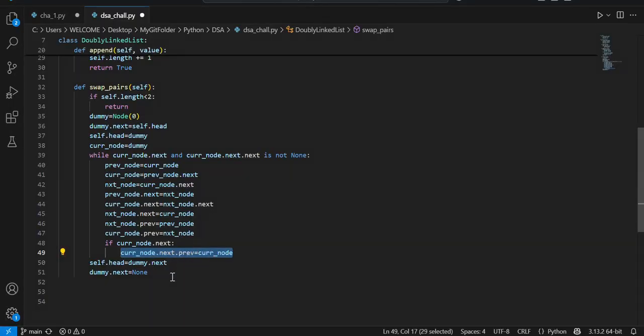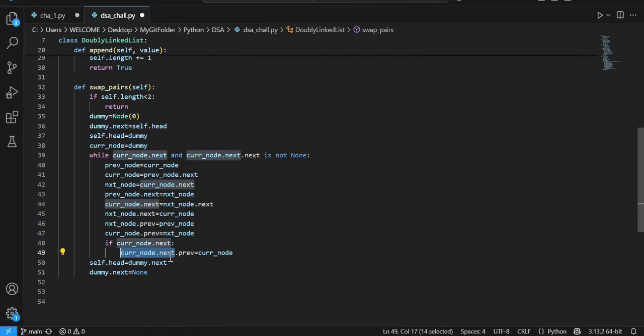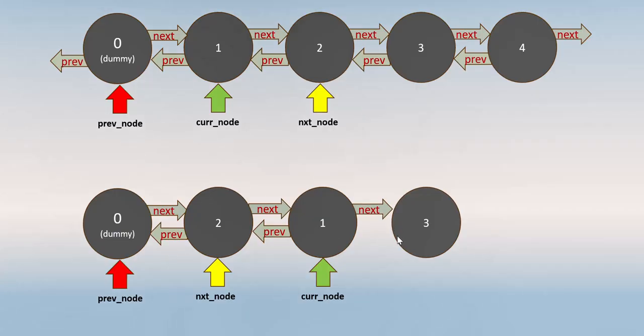So what this line says, 1 dot next dot previous. 1 dot next is pointing to 3, so the previous pointer of 3 will now point to 1. This is the meaning of that particular line.